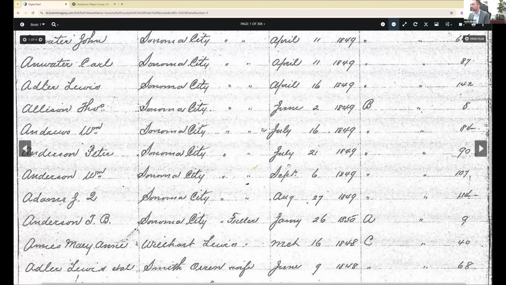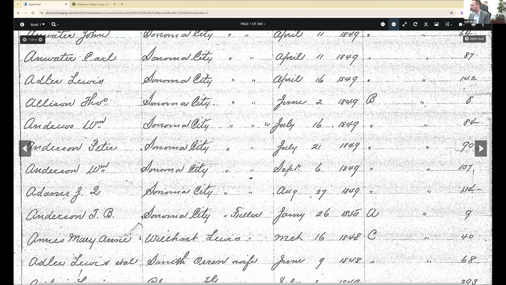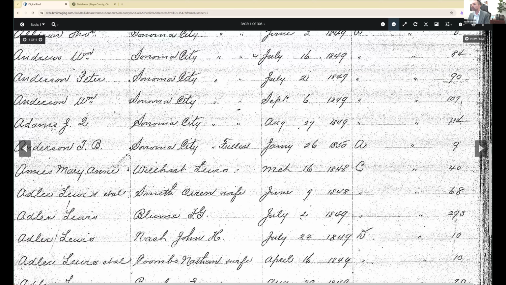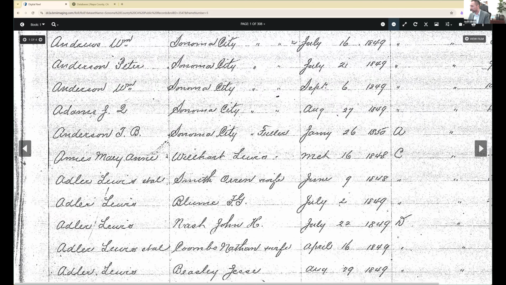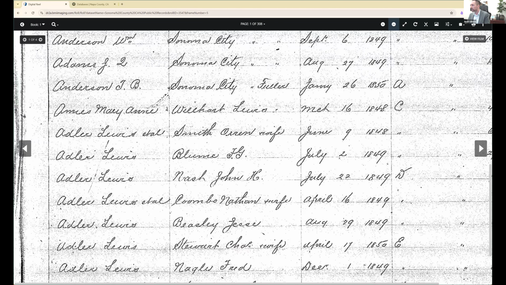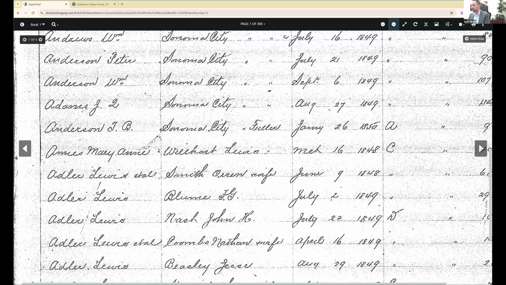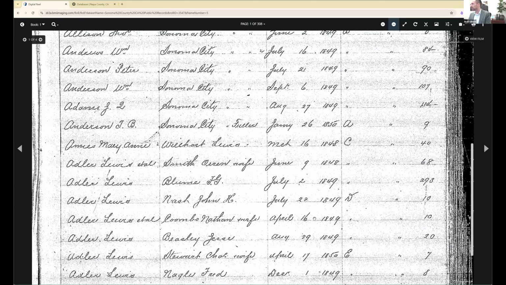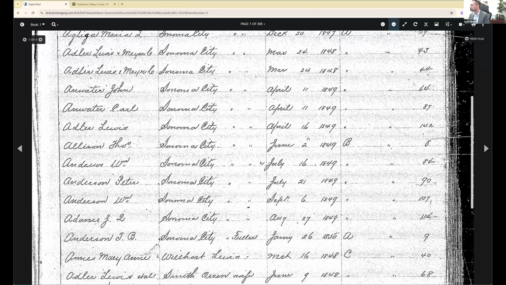You can also pan using the mouse button, so you can move the image around. You don't have to use the actual scroll bars at the top and on the right. So that makes that process a lot faster once you get used to that. And you can zoom in and out very quickly and pan up and down. So that's some of the image navigation capabilities within the product.